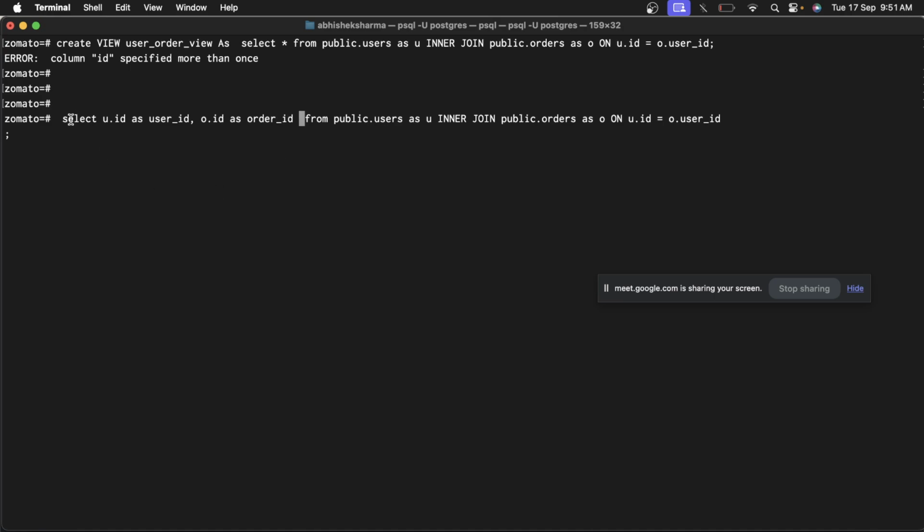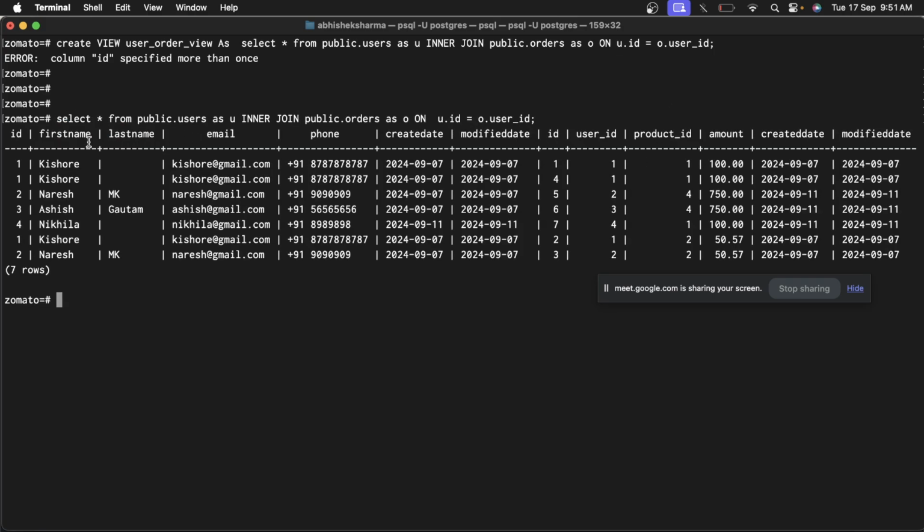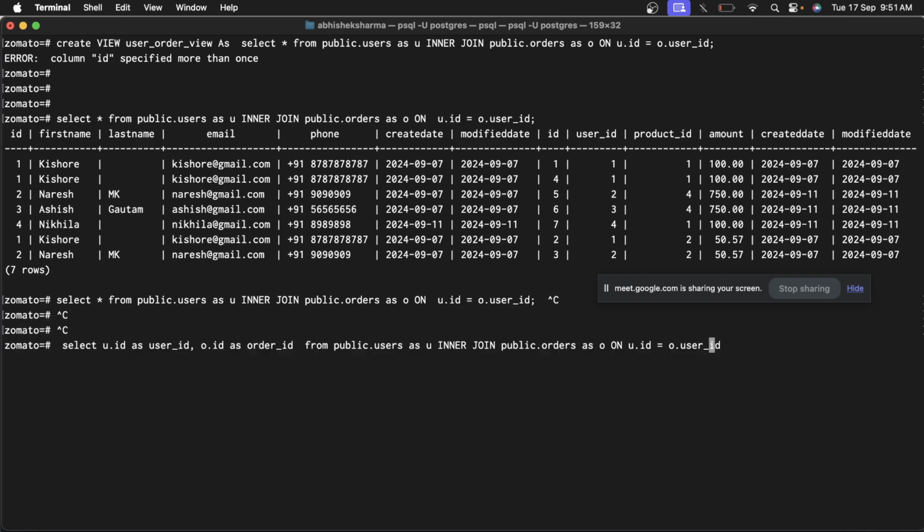Let me just copy paste it, and let's check how much data is there. The first name, last name, email, and amount. So what I can do now is update this query.